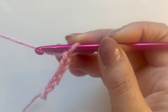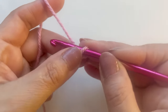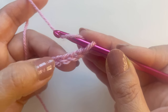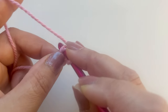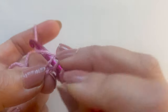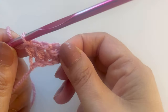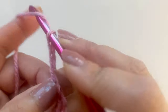You can follow with me here, and if I'm going a little bit too fast please do slow me down. Once you've chained five, yarn over and go into the third chain — 1, 2, 3, whichever way you want to count. We are working these last three stitches. Go into the third stitch and do a half double crochet, then into the next one, and another half double crochet, and into the last one. That's your very first block. Then chain five: 1, 2, 3, 4, and 5.